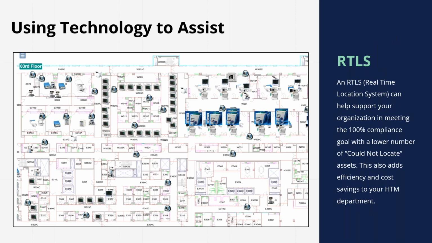So like I said, I'm not for or against RTLSs. If you have one, we could load that stuff and help you locate that equipment as well, and actually see what's next to that piece of equipment. So as you're doing a sweep of a room, instead of looking, it'll help you find where that equipment's located.